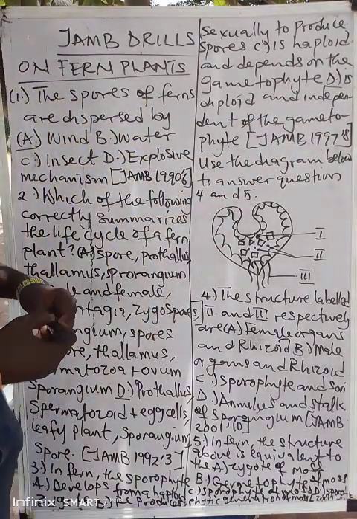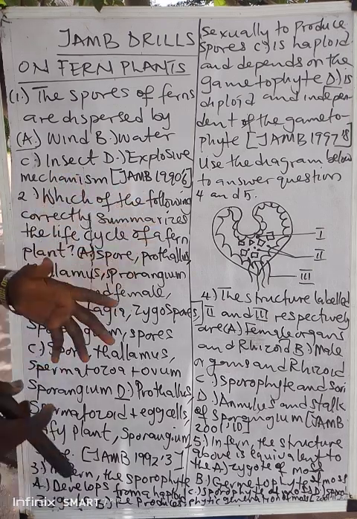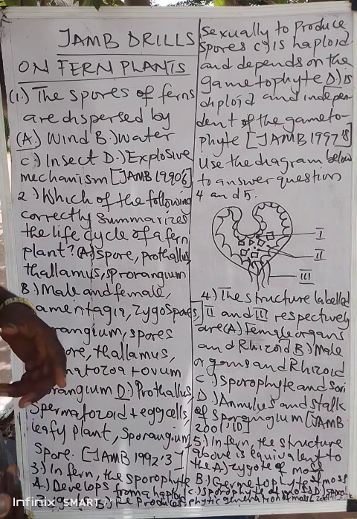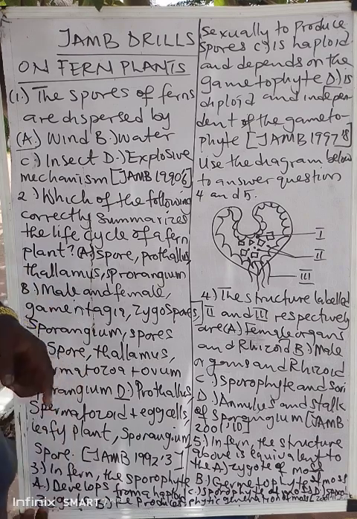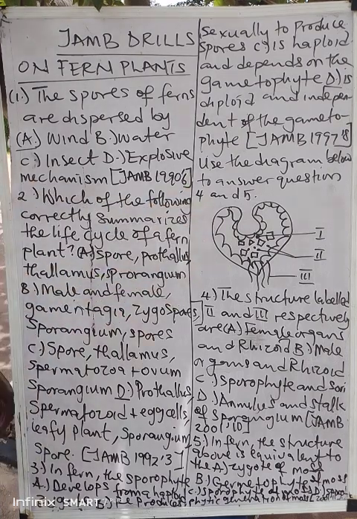Yes, it's not independent of the gametophyte? I've told you before that the sporophyte is leafy and green. It carries out photosynthesis. It is in bryophytes that the gametophyte is dominant. So here it is the sporophyte that is dominant. We are asked to use this prothallus or gametophyte to answer questions 4 and 5.